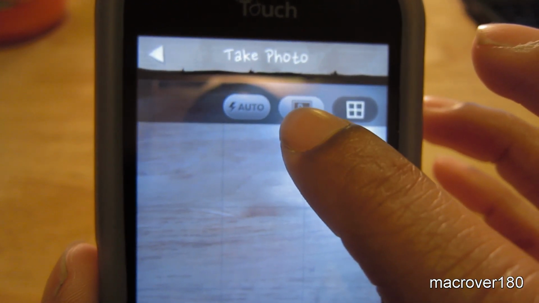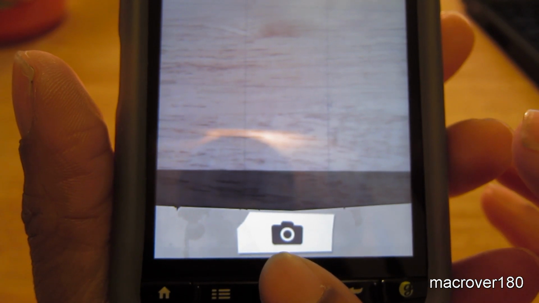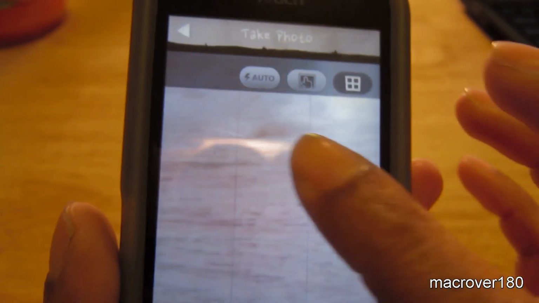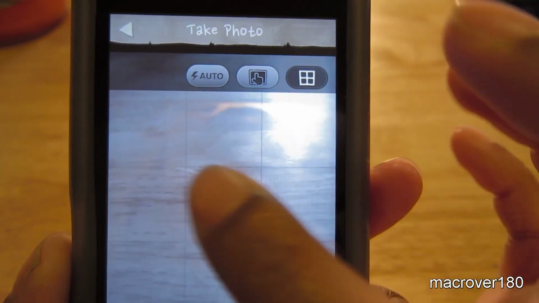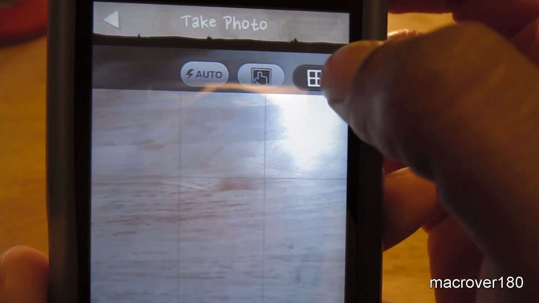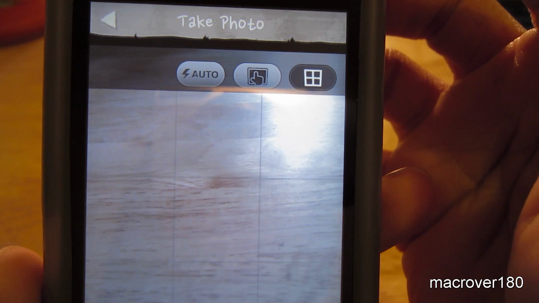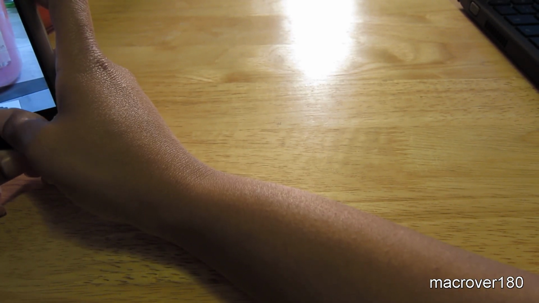This activates touch to focus and snap the photo. Instead of using the in-camera button here, you can choose to tap on the screen to take the picture instead. And as you can see, you see the grids here. You can turn the grid lines on or off here. Okay, so let's take a photo. I'm going to take a photo off camera here. It might turn on the flash, but we'll see.